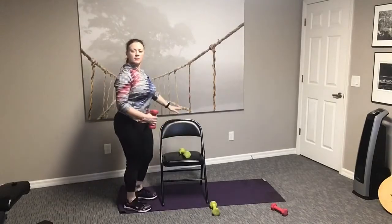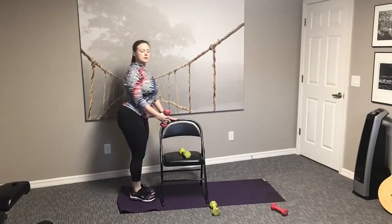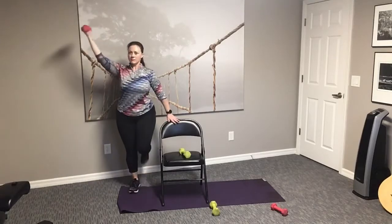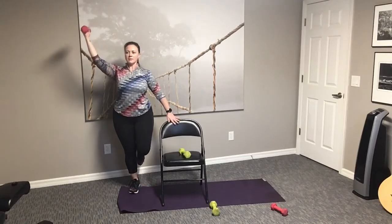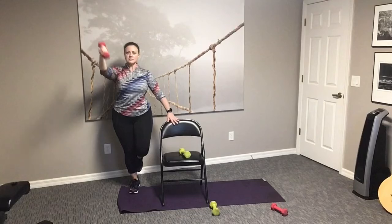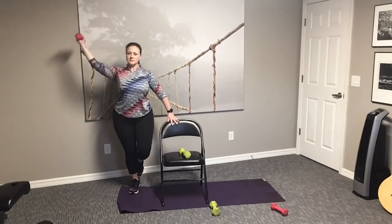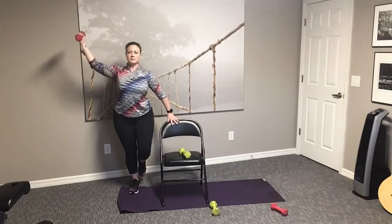Coming back to the other side. I'm going to give you a side view here. We're coming into a scaption exercise. So this is a V movement. You're pointing your thumb out in front of you as you bring it down and behind you as you bring it up. Your arm is a little bit out to the side here. And you want to control this motion both up and down and avoid any swinging.